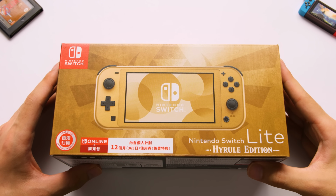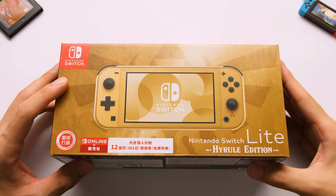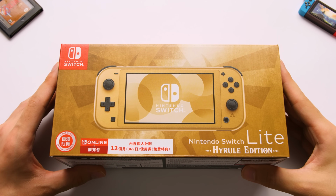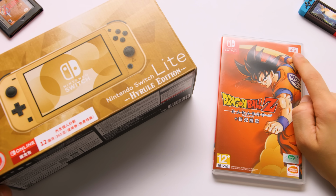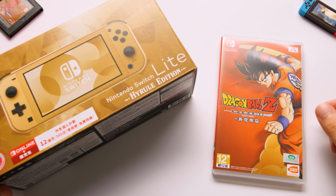This is the Hong Kong version of this model. The regular Switch is sold in China, but it's region locked. Most people there will buy Hong Kong or Japanese models so they can play imported titles, because outside of the 10-cent version, Switch games are not region locked. Even if you buy Chinese versions of a game, there's a good chance that it will support English by default or with an OTA update. Not being region locked is probably the best part of this platform.